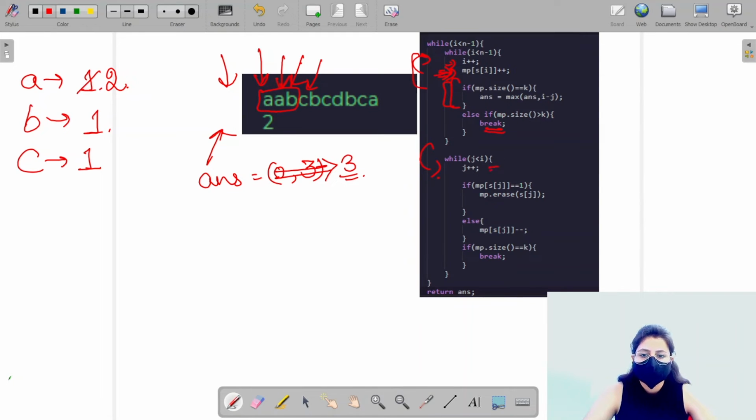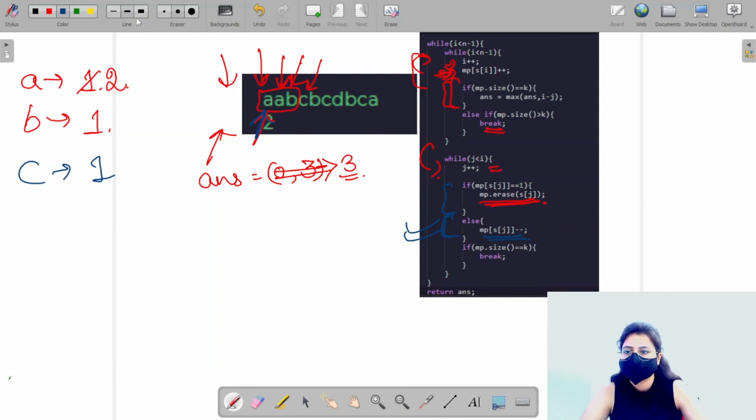So we come here and increment the j. Now, if map of string of j is equal to 1, no it's not, so we'll come to the else part.